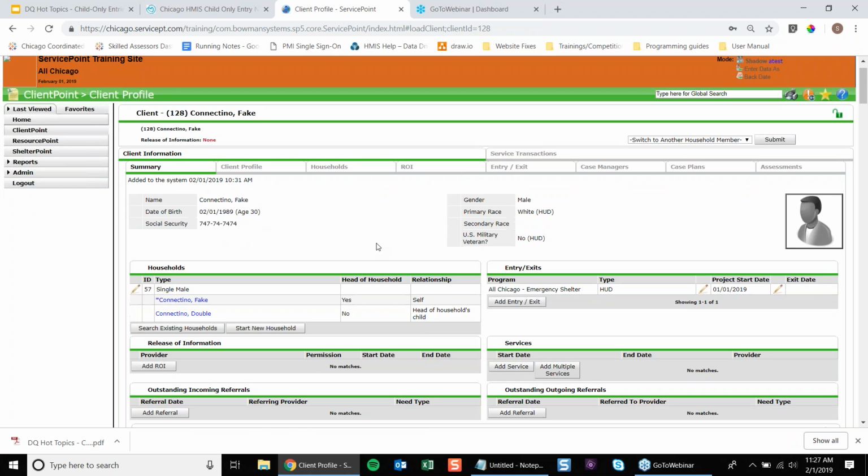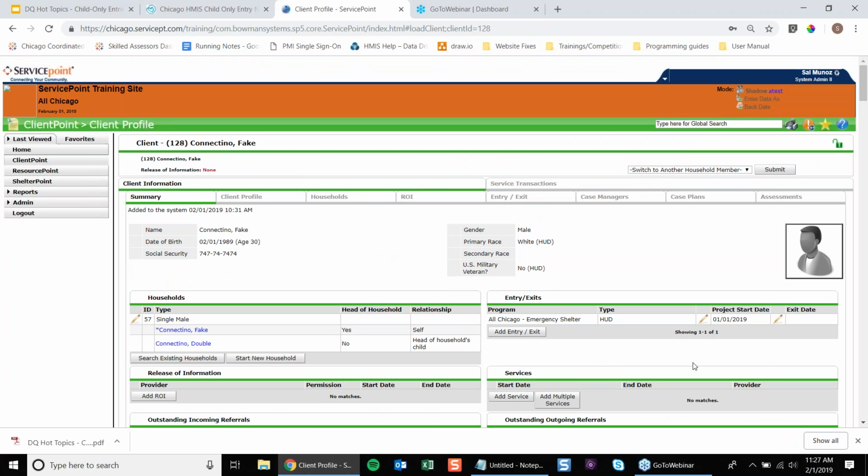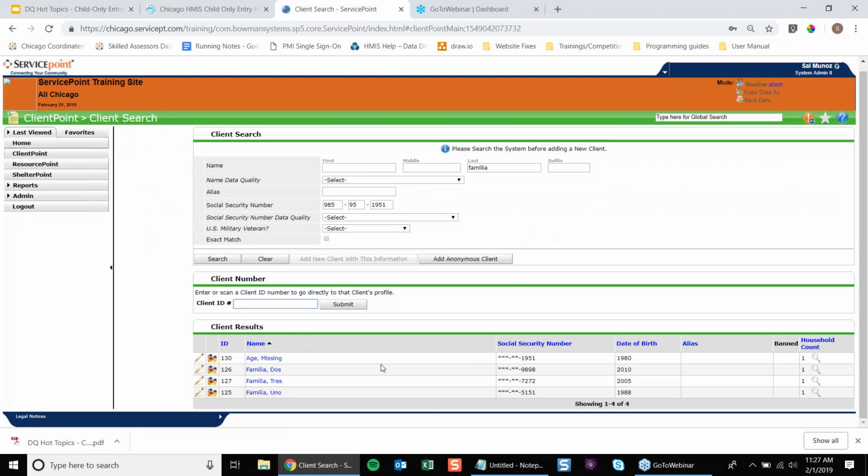So in that instance, instead of having to create a separate enrollment, what we are going to do is simply create that other client's record. We have Sal Connectino.